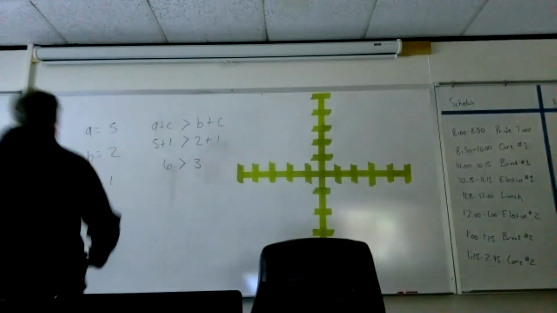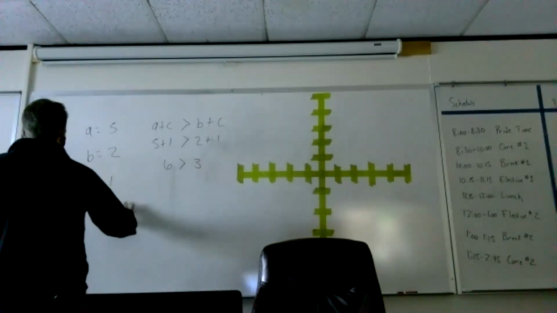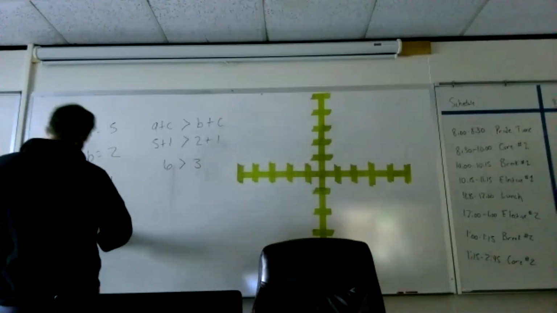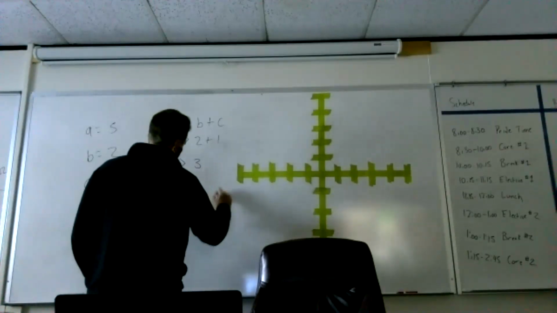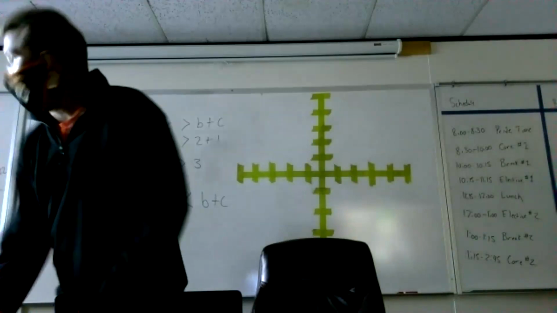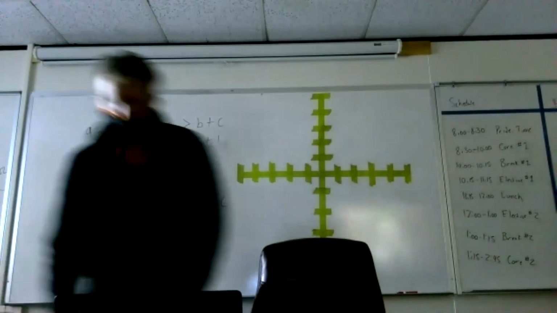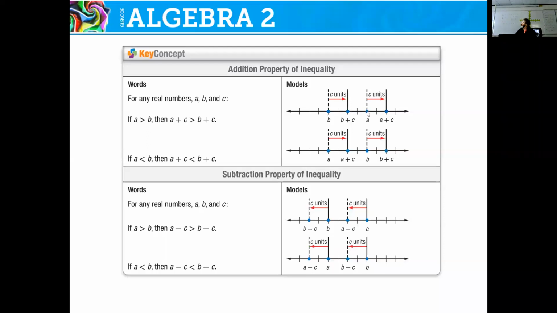And then it also says that if A is less than B, then A plus C should be less than B plus C. So they work the same way, taking the information that you already know and applying it. That's what your addition property of inequality is. And they do a good job of illustrating it on the number line. If you look here, A is to the right of B, so it is clearly larger. We have C units. Once we're adding, we're always moving to the right. Therefore, A plus C, the end result, should be greater than B plus C.